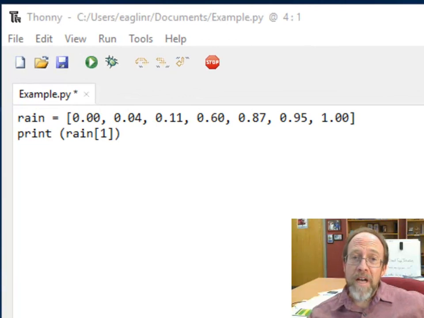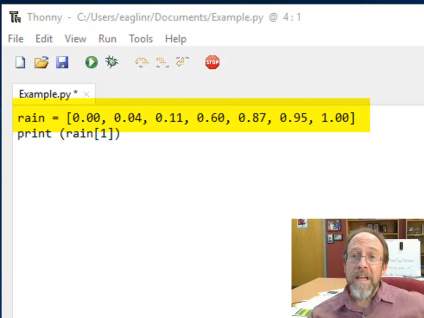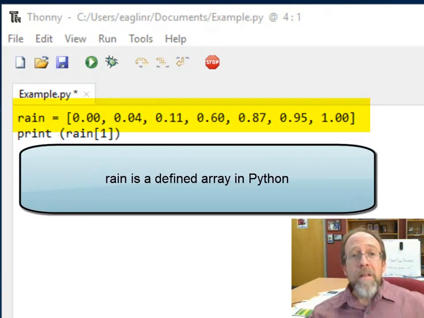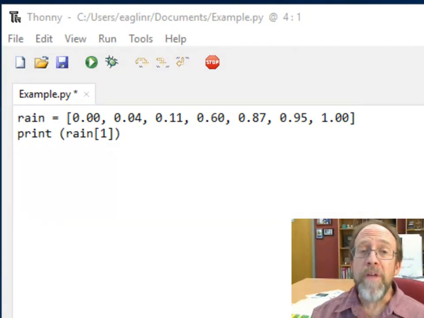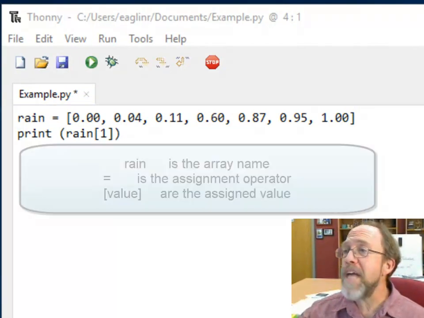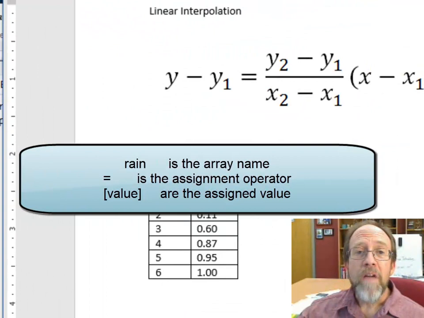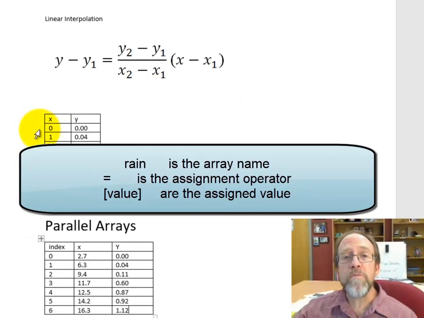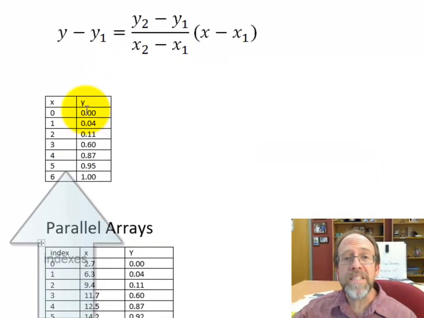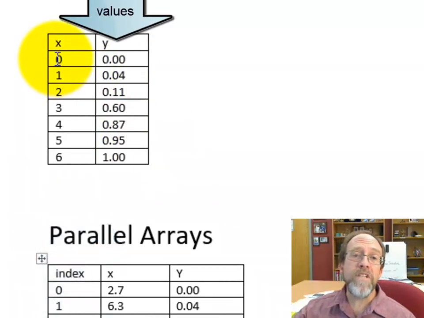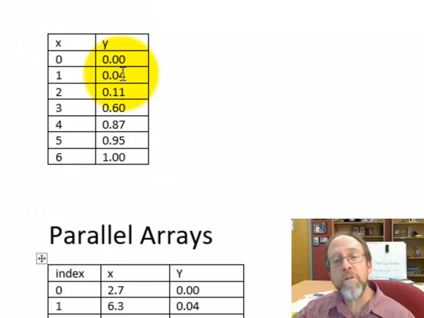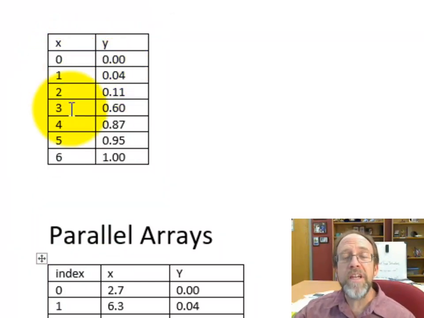So the concept of an array. Now you should understand the concept of a variable. The concept of an array is not much different. An array is simply a bunch of variables put together essentially into a single variable, and they're indexed variables. So for example, if we had a series of numbers like 0, and these, by the way, are the indexes, and a series of numbers we wanted to keep indexed, that would be an array. So x of 0 is 0, x of 1 is 0.04, and these are integer indexes.